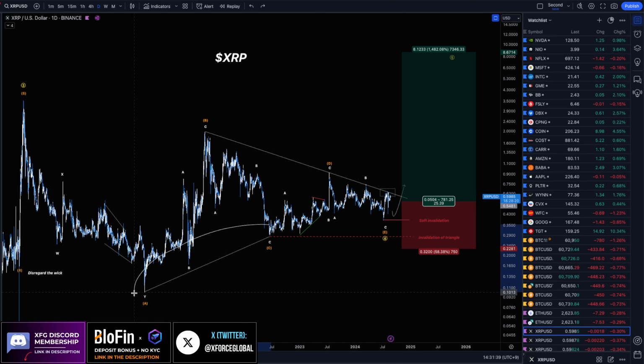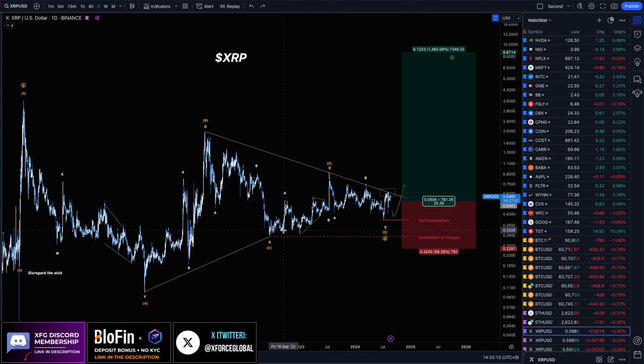Now, the lower boundary is also known as the AC trend line, which is important in terms of support and gives us the clear invalidation levels in the case we do drop. That is why the Elliott Wave Theory is an excellent tool to use, because it gives you clear invalidation levels and validation levels. So if we break the soft invalidation level, as you can see here on the micro time frame regional lows, that gives us a little bit of a warning that we may have to look into a different alternative wave count, and the hard invalidation of the triangle in itself would be the breakage of this previous C wave, and we aren't even close to that since we did get a 70% bounce off of the lows.